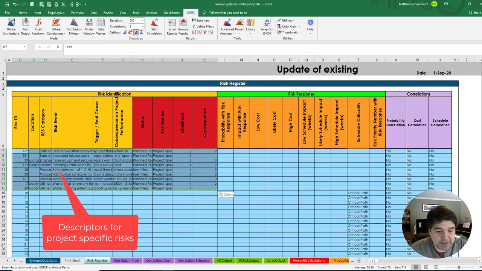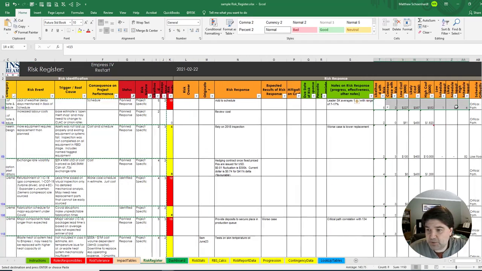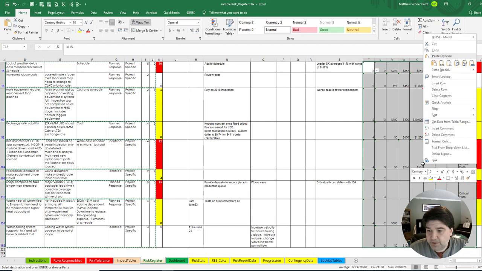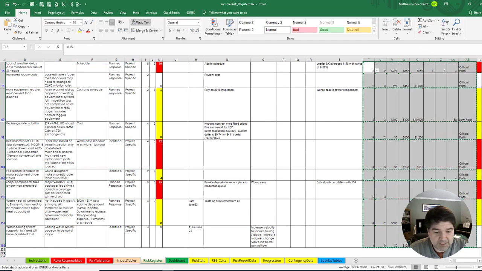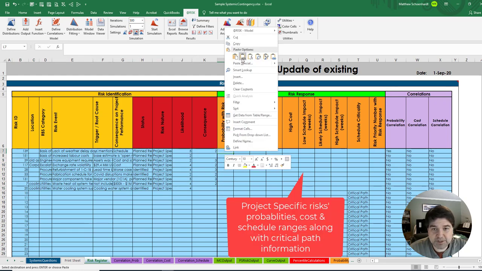And then we get the other half of our risk register, which is our cost and schedule impacts. Copy and paste that out of our risk register into our systemic project-specific tool.